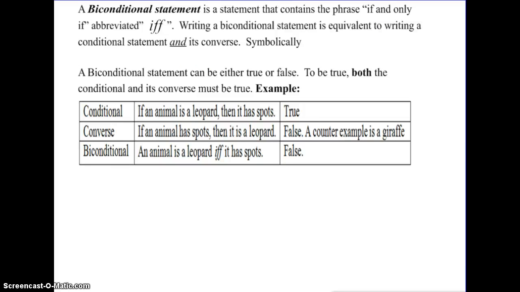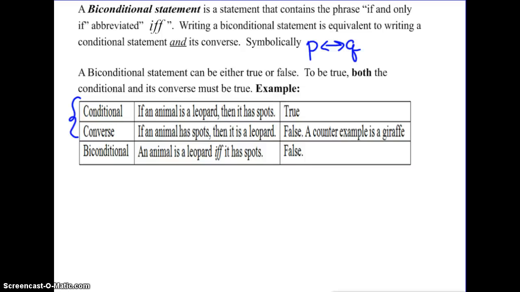Alright, so now let's talk about the biconditional statement. Remember, biconditional statement means if and only if, and the symbolic notation here is P implies Q and Q implies P. So looking at the two arrows, you see that it could go forwards or backwards. Basically what that means is you're combining your conditional statement with your converse, because remember, converse was Q implies P and the conditional was P implies Q. So we're combining both of those. Notice that we're using both the conditional and the converse to write the biconditional statement. In order for a biconditional statement to be true, both the conditional and the converse have to be true.